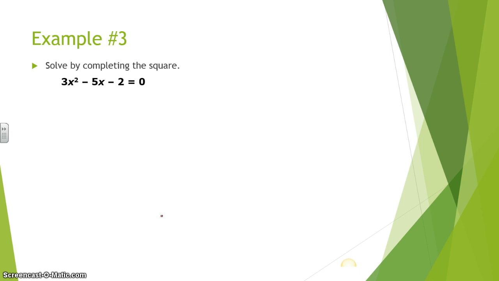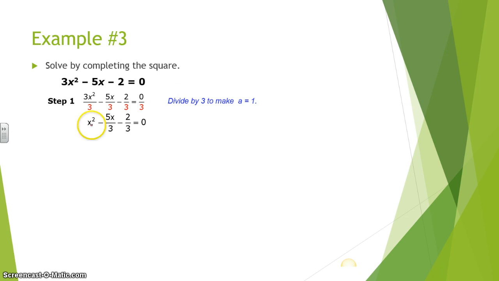Last example we're going to solve here by completing the square. So we notice how we have a value 3 in front of my x squared minus 5x minus 2. So we want it to just be x squared by itself. So we're going to pull out that 3 there. So we're going to divide by 3 to make your a here 1. So they divide each term by 3.